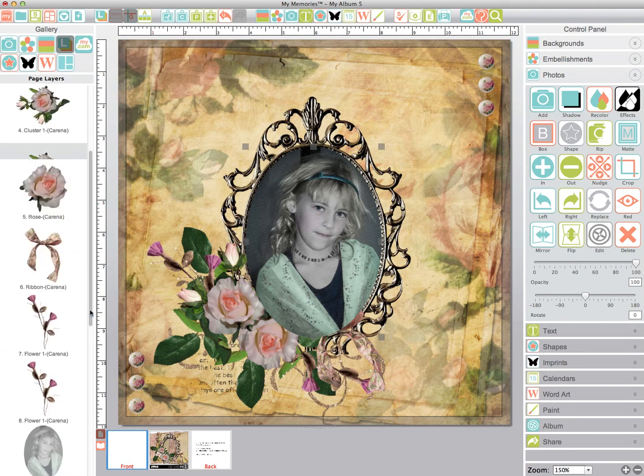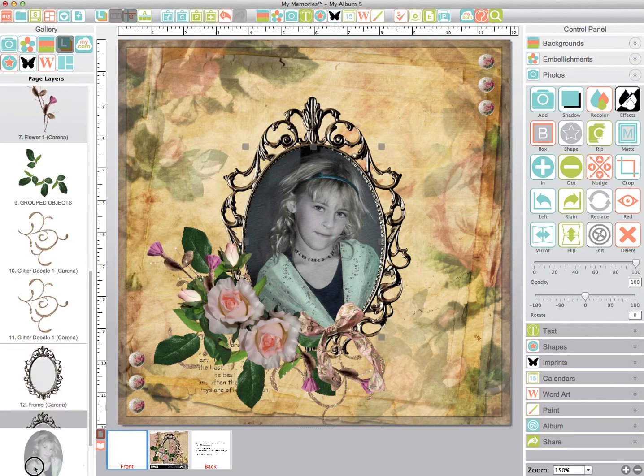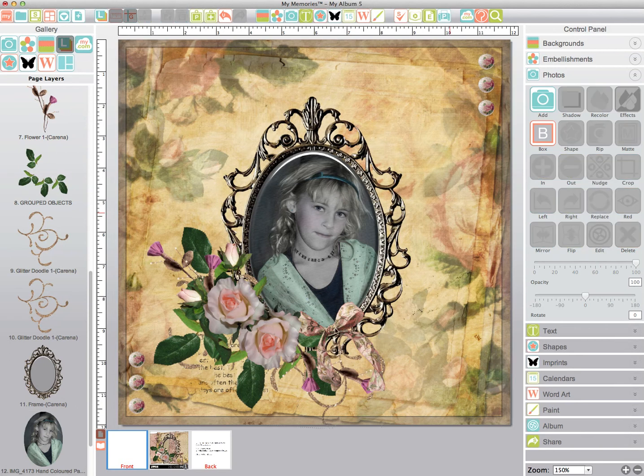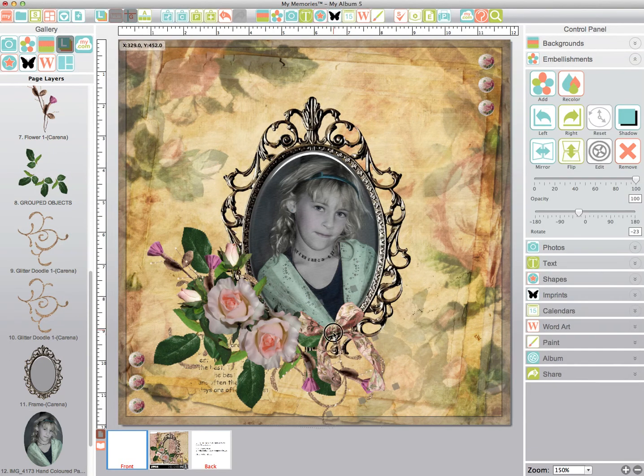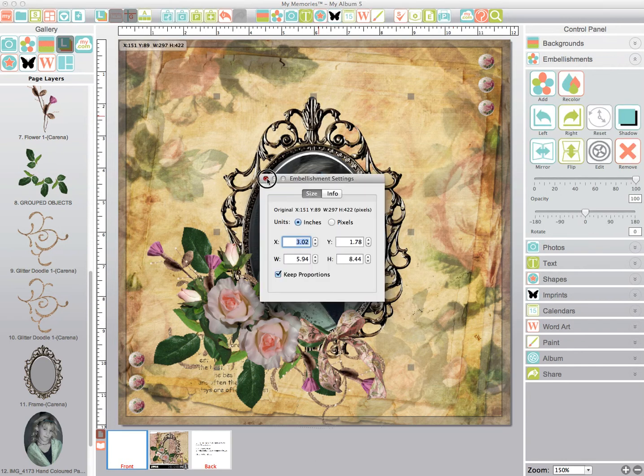I'll just drag her photo down now because we don't want it at the top. I'm going to take it right down so it's underneath the photo frame. Yep, perfect. That bow, I just select that bow and just move it down a little bit. I'm not quite happy with where it is. That looks better. Now basically all you need to do is add your titles and any journaling you'd want to do, and you've got your page pretty much done, apart from we've just got to add some shadowing now.